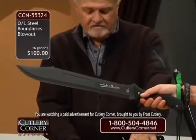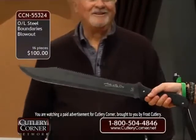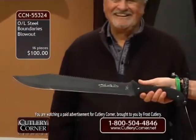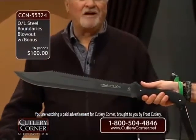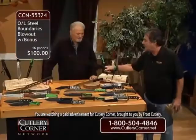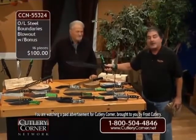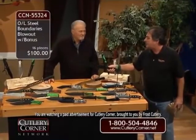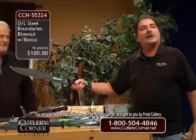Do you remember saying that we could add this and make it 17? Since you've done it, we're going to do it — we'll never go back on our word. 25-inch — I mean, I guess it's a machete, but to me it's basically like a bowie. And it's got more weight to it than any 25-inch piece of steel that we have ever sold.